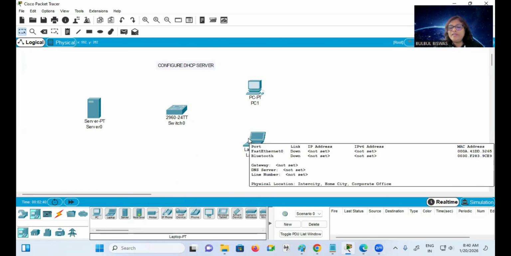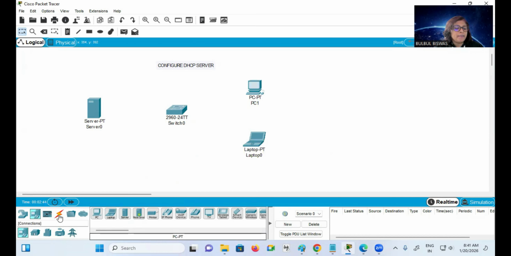So now I will connect these devices. For that purpose, you can see this icon indicates the cable. You can see this is the straight cable and this is the cross cable. You can press Control and select this icon, and then it will auto connect the devices.